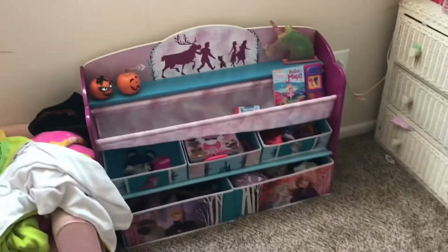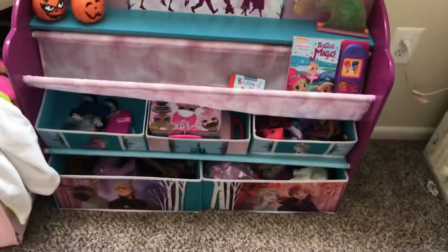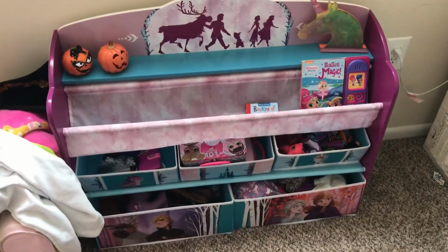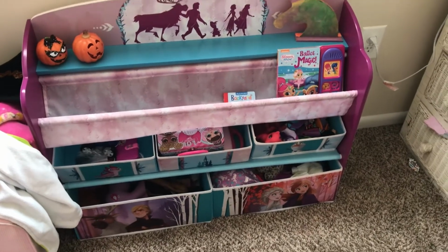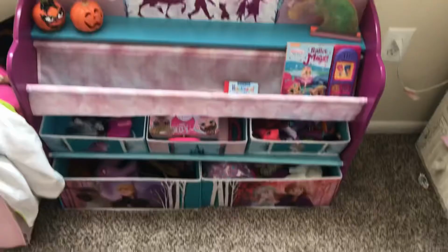So this other phone is about to die. Ziyas Room is a mess again, like usual, but not as bad. I had to move this other stuff that was on top of the old white thing. But this is the finished product. It looks just like the picture, so that's cool. And like more books are supposed to go there, but it took forever to build this myself. Probably just because I don't build stuff often.